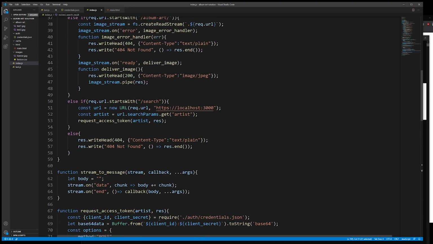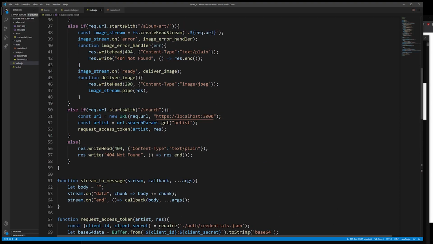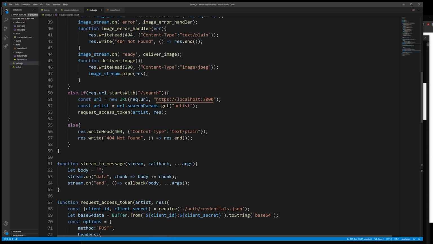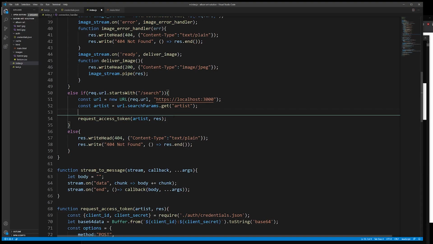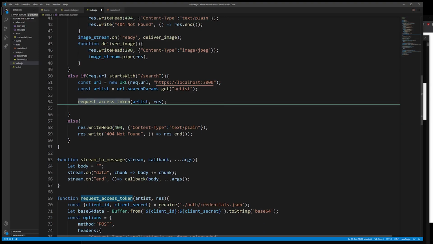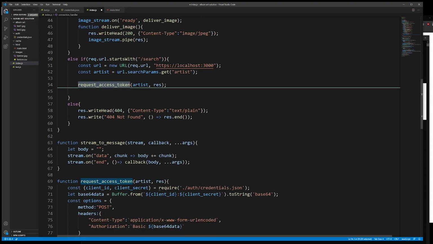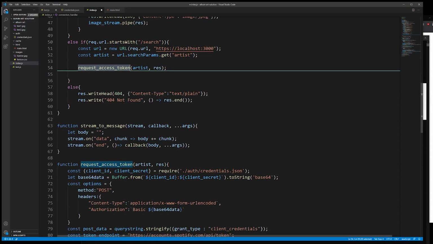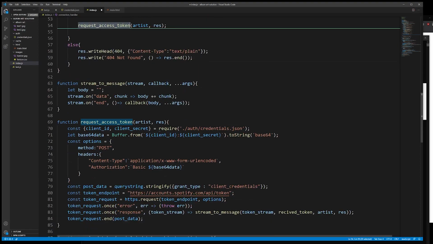So we want to go from over here would be sort of the best place. We want to check to see if an access token exists already. And if so, we don't need to request the access token. I'm a big proponent of having these functions do exactly what they say and nothing else.